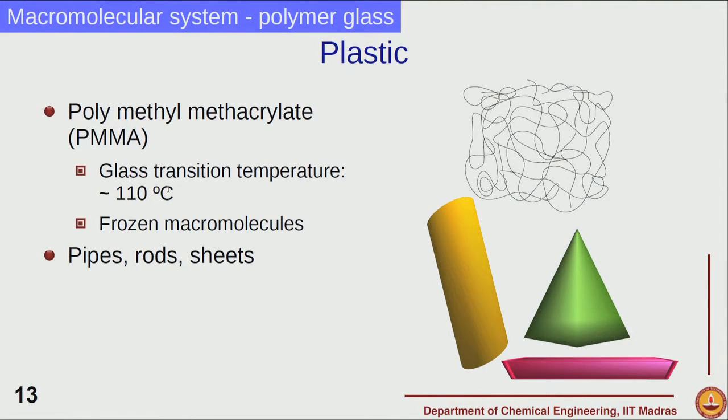In this way we can get an idea of the response of polymethyl methacrylate in the glassy state at room temperature, which, depending on the geographical location, could be from 0 degrees to let us say 50 degrees Celsius. What we could do in the lab is do the tests on PMMA from 0 degrees all the way till maybe 150 degrees Celsius, and then use this data to see what happens to this material at room temperature over maybe a couple of years or 10 years, depending on the product life. Therefore, rheology of polymer glasses is very important, and given that they are frozen macromolecular systems, the analysis of relaxation times in the glassy state is a very important investigation that still goes on.